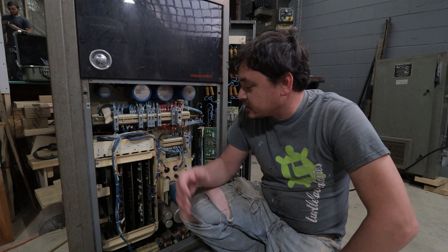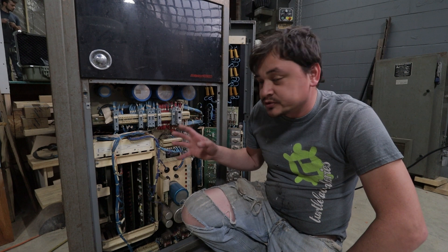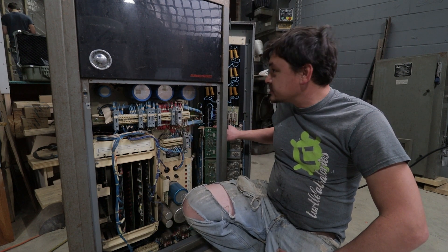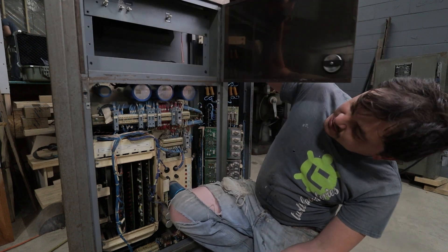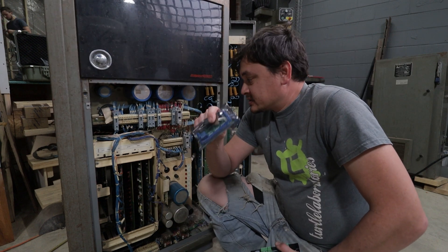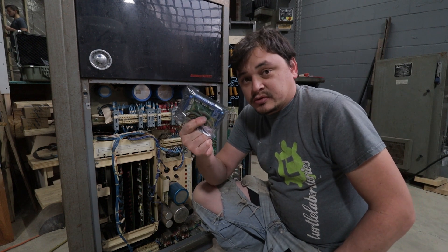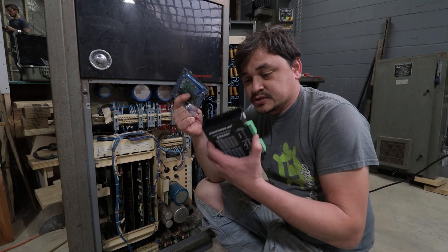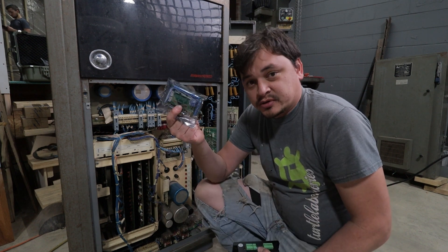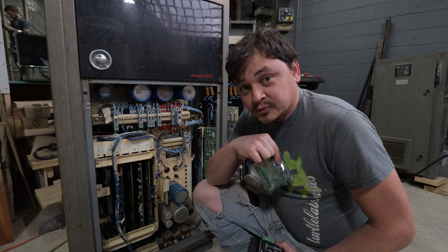So it looks like this is the control cabinet. This is where all the logic was being done behind the scenes to tell the machine what to do. We've got the drivers over here on the board for the stepper motors. This is where the reel-to-reel player was, but we already took that out. Modern-day electronics - basically all of this stuff is going to be replaced by this breakout board, which helps the computer communicate with the stepper drivers, which then communicate with the motor. So you just need three of these little boards, a computer, a power supply, and you can run this machine. We've come a long way in 40 years.